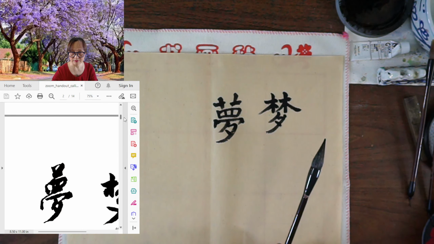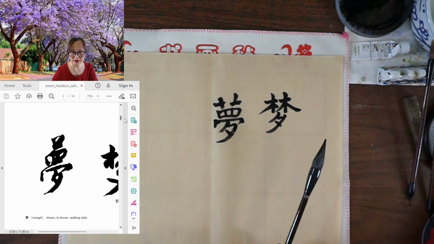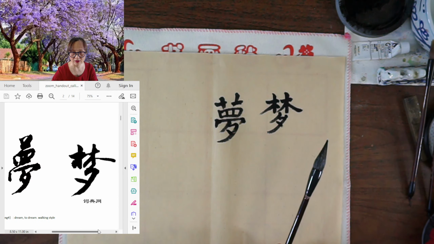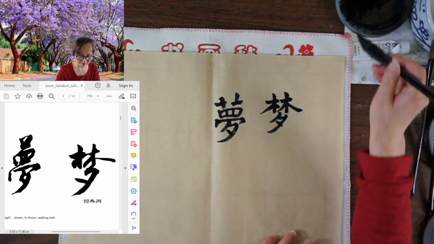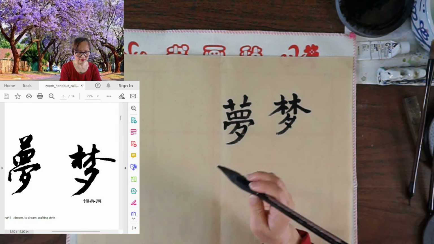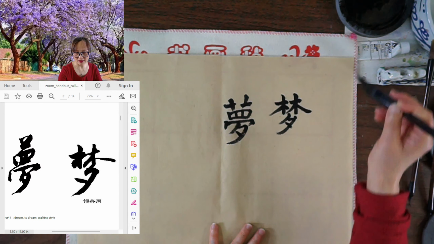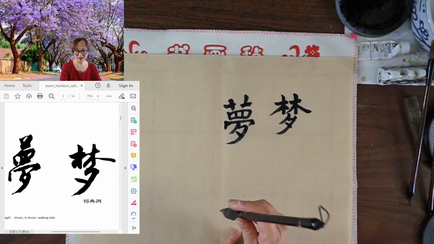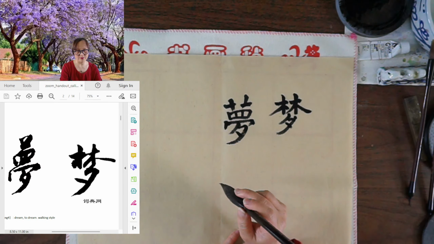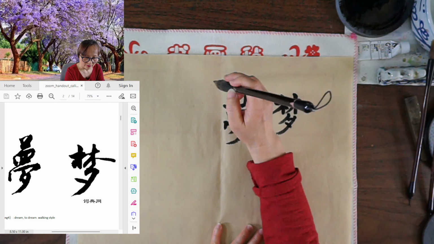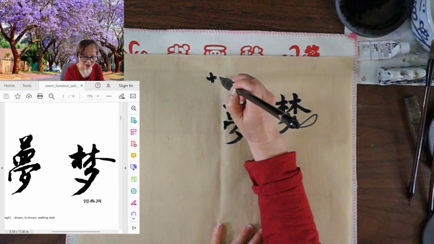Yeah, this is the standard for the simplified, and those two are the walking style with the traditional first. Okay, the traditional one, from this to this walking, is for people to write faster, right? Okay, change the order, the two cross together. See, the two cross like that, right?